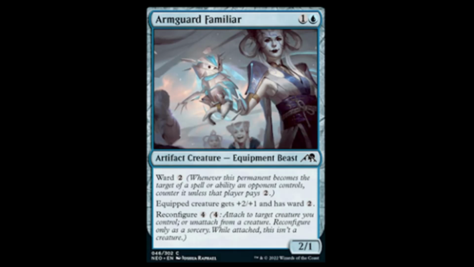All right, so Arm Guard Familiar. We have a blue and a colorless for a 2/1 artifact creature equipment beast. Boy, that's a mouthful. It's got Ward 2. It has Reconfigure 4, which is where you can attach it to something to make it an equipment instead of a beast. It says equipped creature gets +2/+1, which is what power it normally has, and Ward 2. So basically, the creature is what it is, and if you attach it to something, it adds that to the creature. Not bad. I do like it, especially if we're going to be using the same kind of thing.